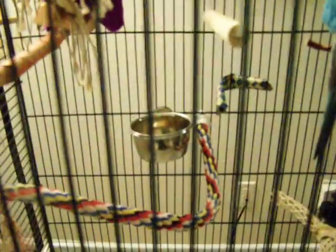Now let me show you their food sources. Now we have two food sources in here because we have two birds and we don't want to create any bickering. So we have this one big bowl and we have another little bowl back there, and that's just something that they can either split up or they can share. It just depends.